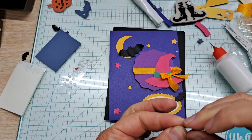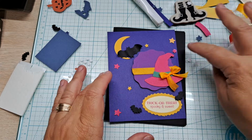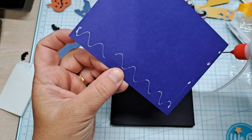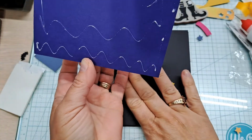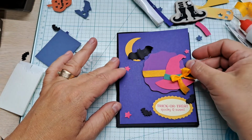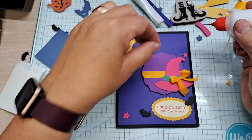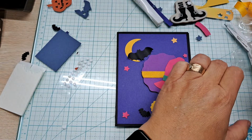Thinking one right here. Thanks, get just a little too much glue there. Okay, let's go ahead and glue this. Well, you can see all my stars are falling off. Let's get this glued down to our card base. Then we can finish gluing our stars in their spots. They were in such good locations and now they won't be. So sad. All right, so I'm going to try and do a little less glue even with this little glue bottle.